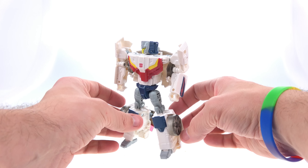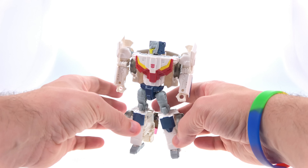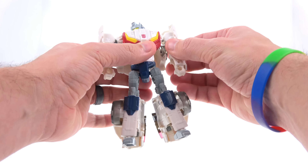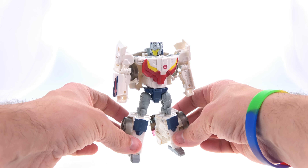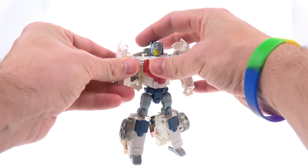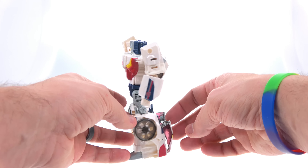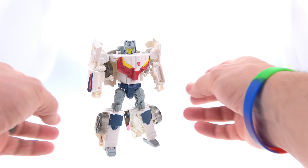All the articulation you'd expect is still in this figure. If you're a fan of the original Power Master figure, you'll enjoy this — he does have that blocky car look. I think as Chrome Dome he works a lot better, since that was clearly the intended figure for this mold. Breakaway is a much more minor character that I don't think a lot of old-school fans are really going to care too much about — he's a very niche figure. But overall, still a really good mold and I do like him just for that.